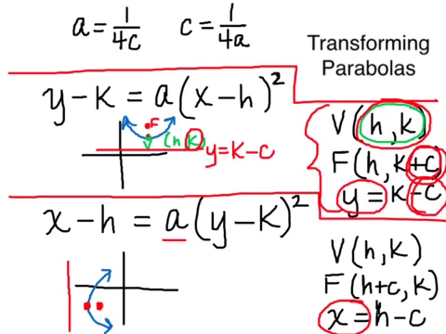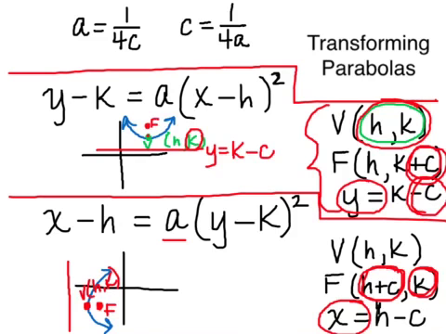And if you think about the vertex being at h, k again, wherever that may be, to get to the focus, you're going to move to the right, or to the left sometimes if the parabola was going the other direction, but you're moving sideways. So that affects the x value of your vertex. You're going to add c to the x value of your vertex. And then your y value of your vertex is going to stay the same, because you didn't move up and down any when you went from vertex to focus, you only moved sideways. So the x value changes, but the y value does not, so it stays k.